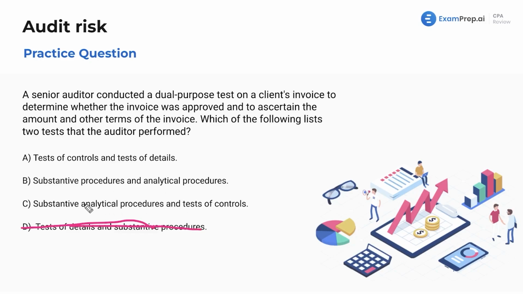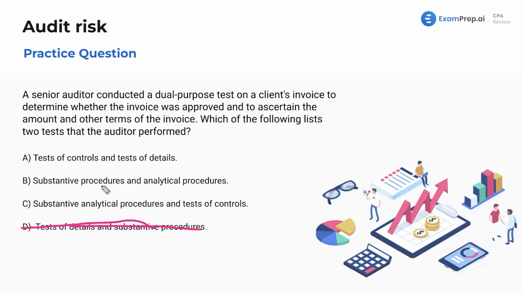So again, this is getting me a little suspicious, I would say. Like, I'm just going to come out and say it. Generally speaking, for audits, we do test of controls and test of details. We've beaten that to death. Analytical procedures are generally done in the beginning planning stage of an audit, right? We're getting used to everything. We're kind of trying to get thresholds, and then maybe a quality review at the end. So if we're doing testing of invoices, during the testing phase, we are going to do test of controls and test of details.